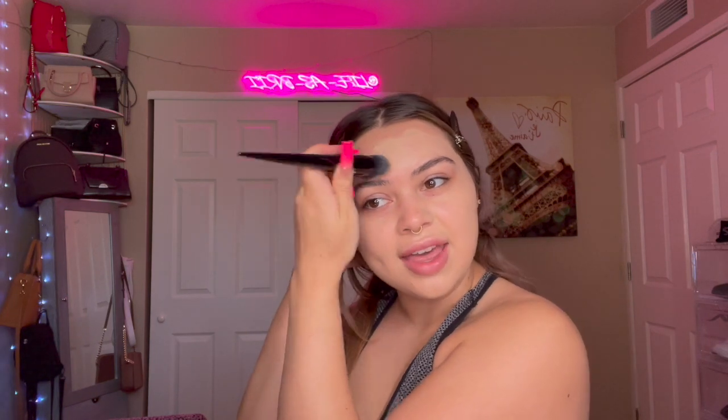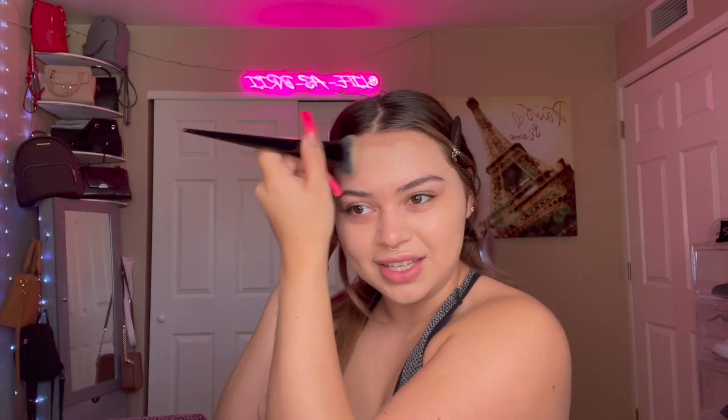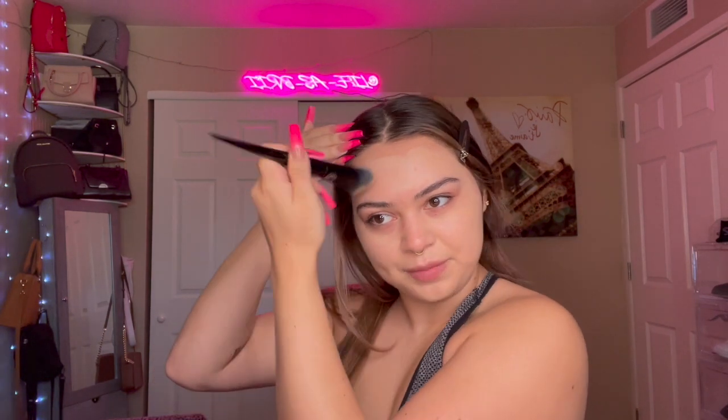You're literally doing 2 steps in one instead of having to put your primer and then wait for that to dry, then applying your foundation. So this way, it is also a good way to kind of have some time management if you're in a rush. And then whatever is left over, I just like to go over my blemishes with it because BB creams are definitely a lot lighter, so they don't have much coverage, but with mixing it with the primer, it kind of gives it that additional coverage that we usually get from a normal foundation.